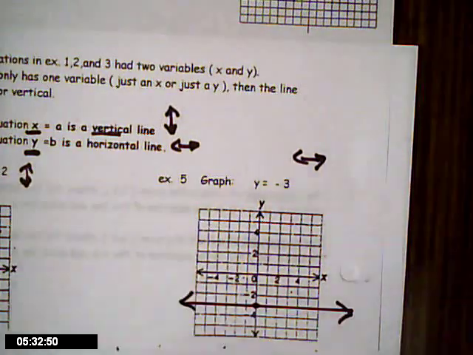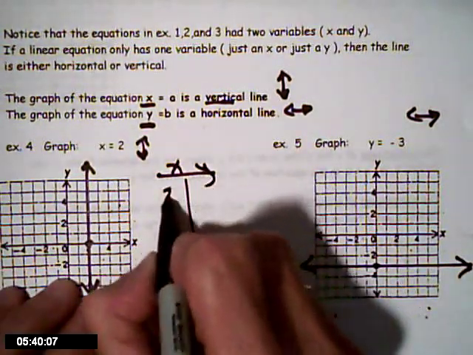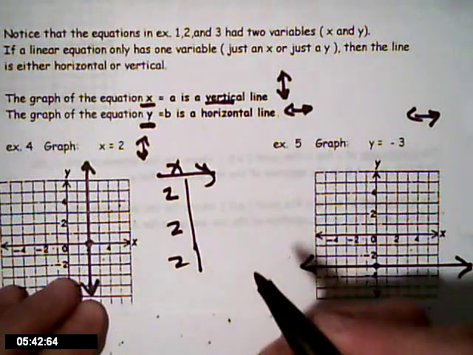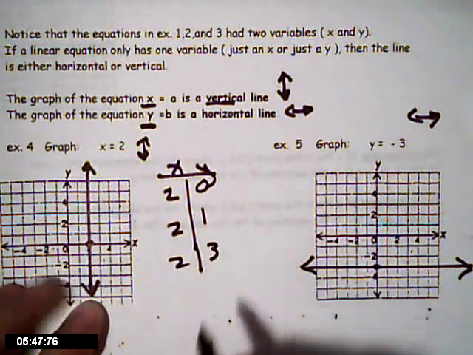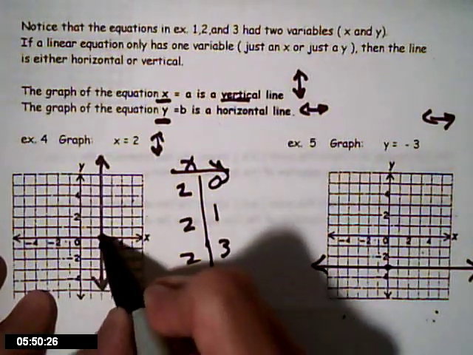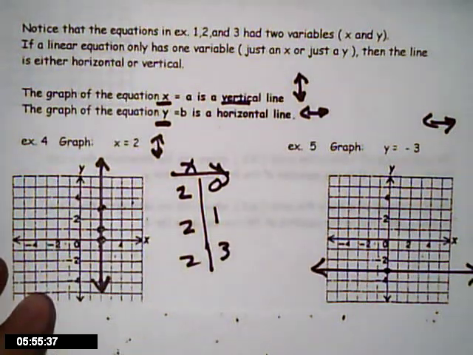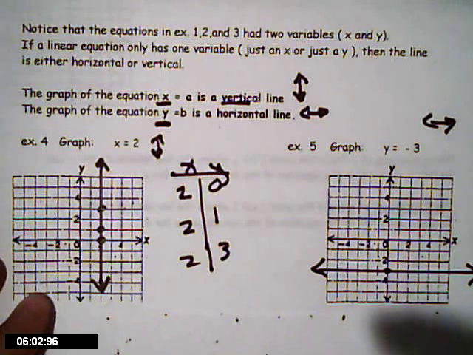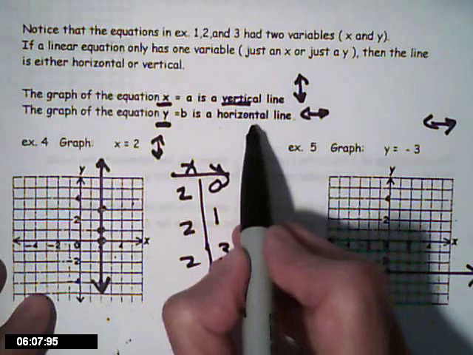Now if you just can't remember this, there's always another way to do this. If you have x equals 2, you can go back to a t-chart and you can let x be 2 for anything. Now that's the only value that you have. So your y's can be anything in the world. Now look at this. There would be 2, 0, there would be 2, 1, there would be 2, 3. So you can always calculate it. But if you have an x equal line, it's going to look like the other variable, like the y, so it's vertical. If you have a y equal only, it's going to look like the other variable x, and it's going to be horizontal.